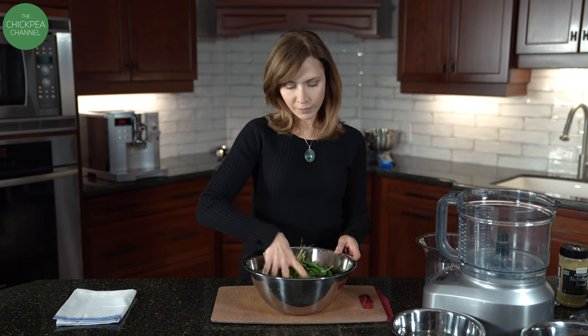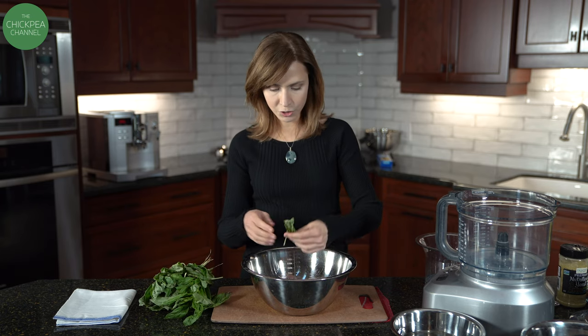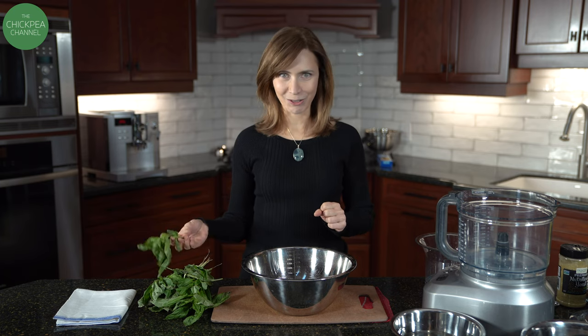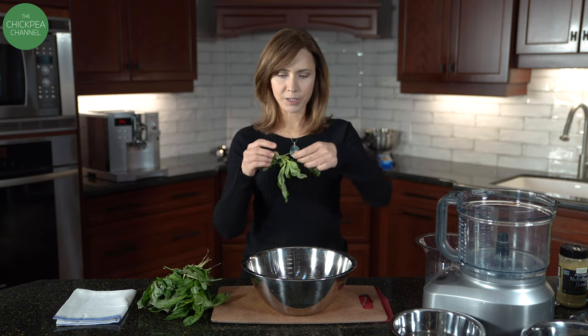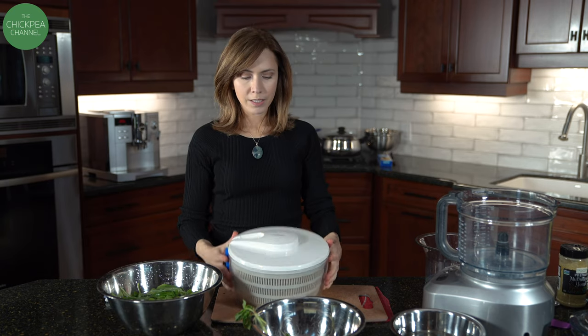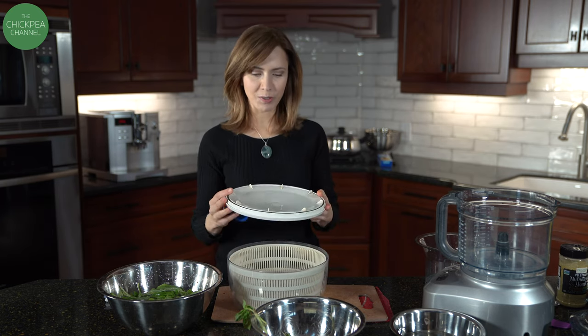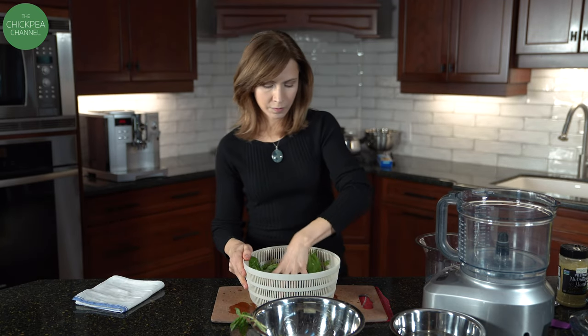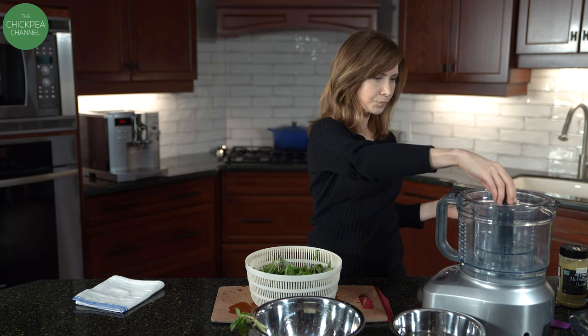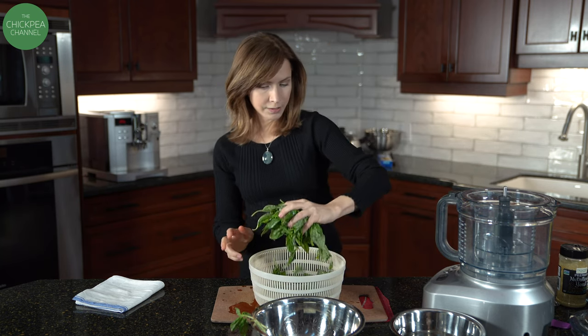So meanwhile I'm going to show you — it's probably intuitive but I'll show you anyway. This isn't the greatest basil; it's not seasonal. You don't have to be really super careful with any kind of herb, but with basil in particular when they say de-stem it, they're talking about the thick stem like that. Now I'm going to wash this just like I would wash lettuce. I got this salad spinner right before I got married many years ago and it's really super useful — if you don't have one, I would get one. You can measure the basil if you want to be careful, but you don't have to because it's going to be better if it has more. This volume is about two and a half cups. Then I'm just going to stuff these basil leaves in here.